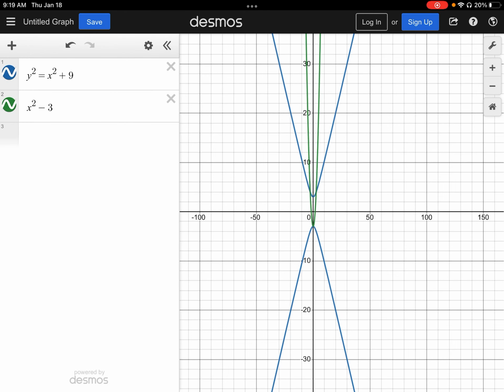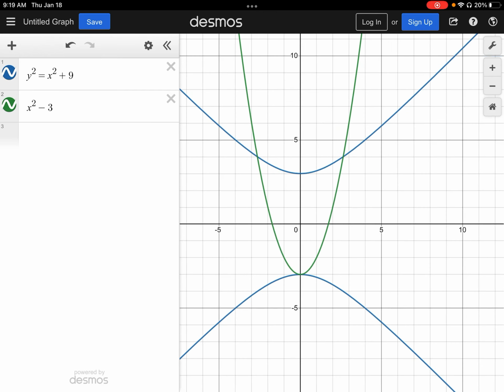All right, so we've got a really funky looking graph here with the blue, but all we're still looking for is just where these graphs cross each other. So green and blue, look for those intersections. And they're not pretty spots, and they're not always going to be. So we have 1, 2, and then 3 where they cross each other. So those 3 points are going to be our 3 solutions.